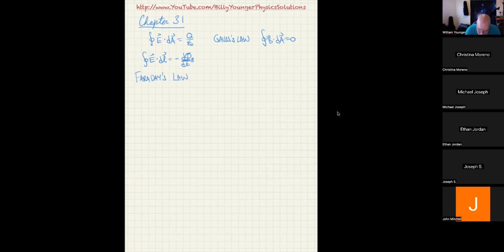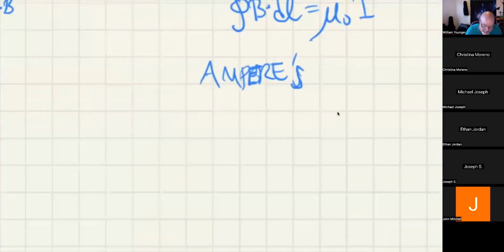And we have a similar structure, which is the closed integral of B dot dl is equal to mu 0 I. And of course, I'm leaving off the ENC subscript on the I this time as well. This is called Ampere's law, but it's not complete. There's something missing that symmetry told us about, but Maxwell had other reasons as well for thinking it needed to be fixed. And ultimately, Maxwell did fix it.